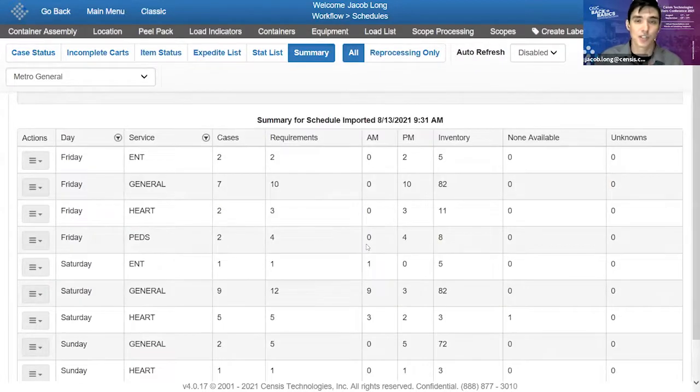I really like showing this to charge nurses, because then just at a glance, you can see what your case schedule is for the morning, for this AM column. You can see what your case schedule is for the evening. You can see how those break down by specialty. You can see how many preference card requirements are needed for that specialty for that day. And then you're going to be able to really quickly see if you have any holes, like none available, for example. Here's that heart valve tray. It's just populating as a 1 there.